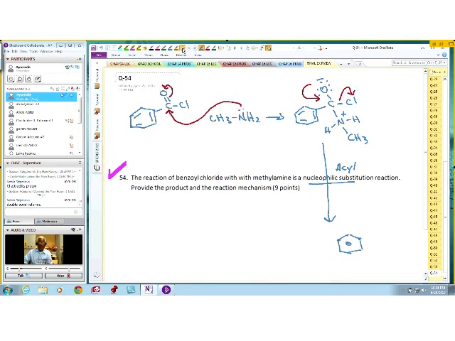Okay, let me be consistent here. We have this here, and this here, and then we have this. We now have this. The nitrogen is positively charged. Of course, you have the chloride here that was released. Now the chloride comes in and grabs this proton here, releasing the pair of electrons to nitrogen, and therefore you get to your final product.